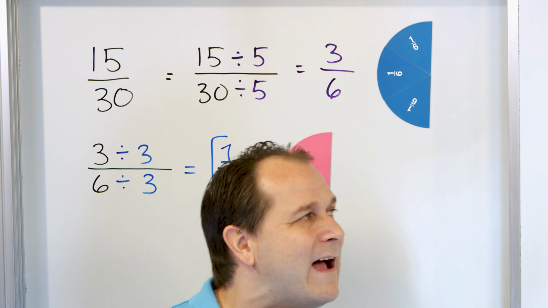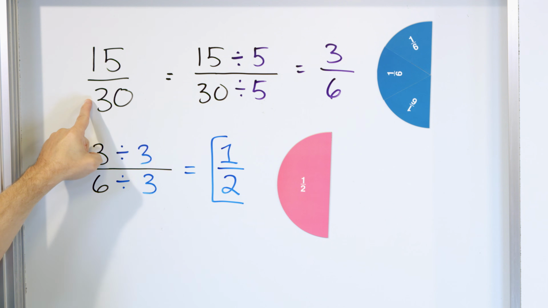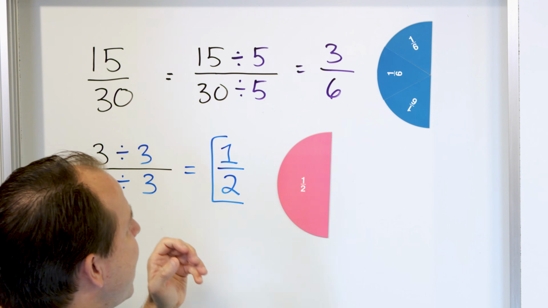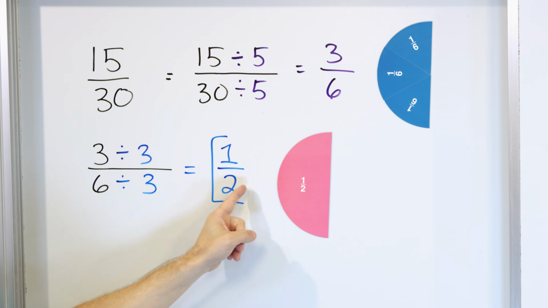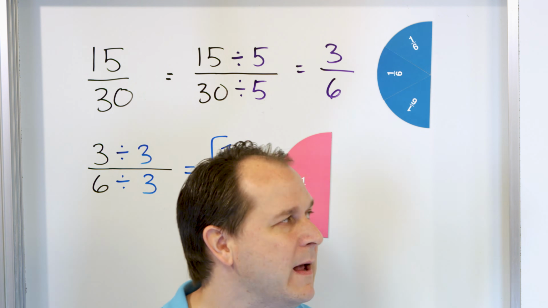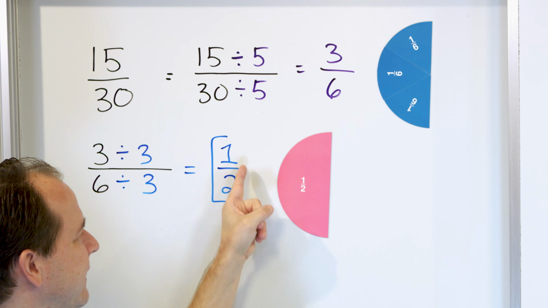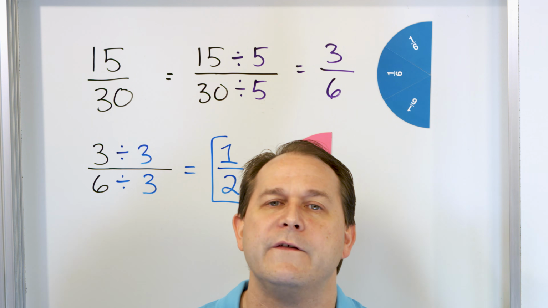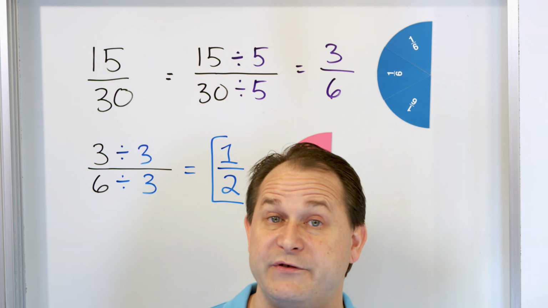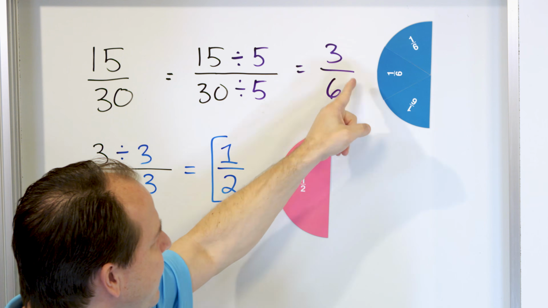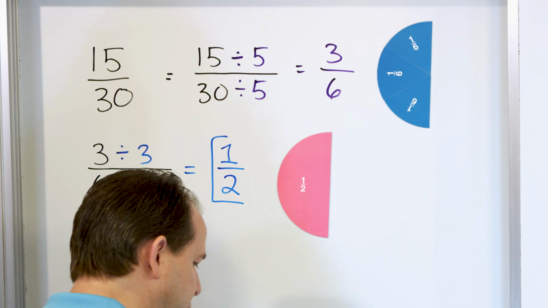So what we have figured out is that 15/30ths is exactly the same as 3/6, and that's also exactly the same as 1/2. But 1/2 is the lowest terms, or the simplest form, because I cannot divide anything top and bottom to make this any simpler. I can't think of a number to make it any simpler than that, so I'm done. So when I get to this step, I try and divide, and this time I pick 3, and then I get to simplest form.